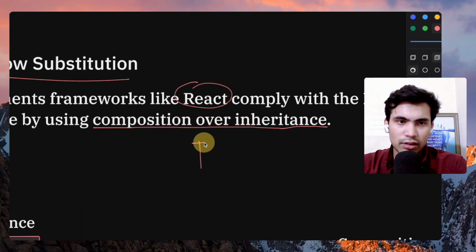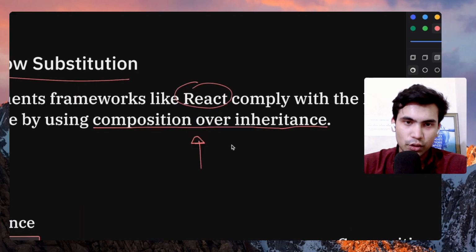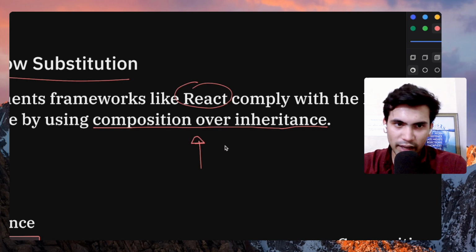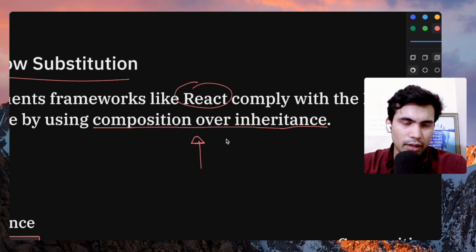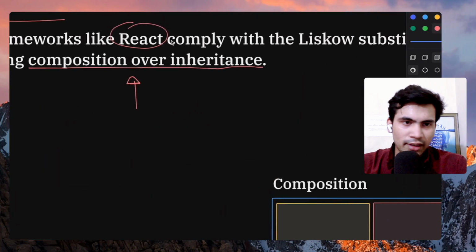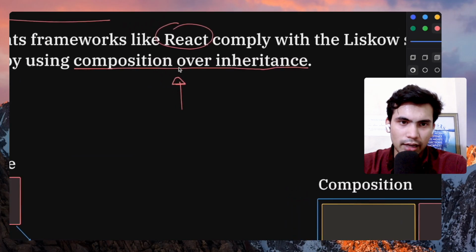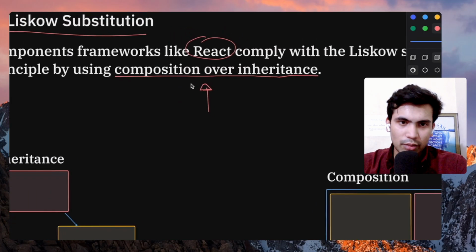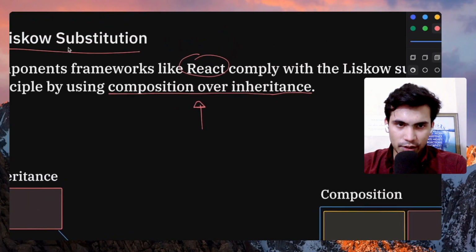One of the main principles behind React philosophy is composition over inheritance, which means rather than inheriting from a component, we build components by putting them together. Pretty much like you would be assembling a car. You take different parts and you put them together in a higher order part, and this is what already prevents a lot of the problems. So the Liskov substitution principle is already satisfied in component frameworks like React.